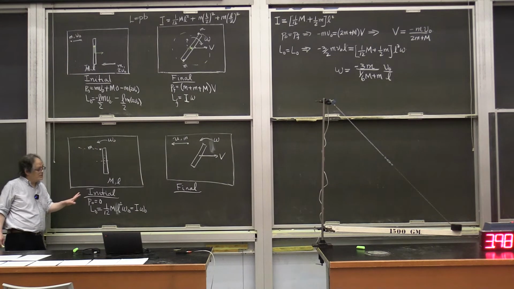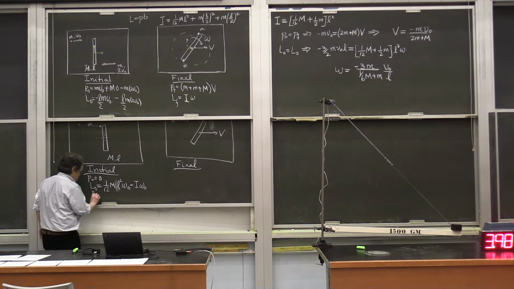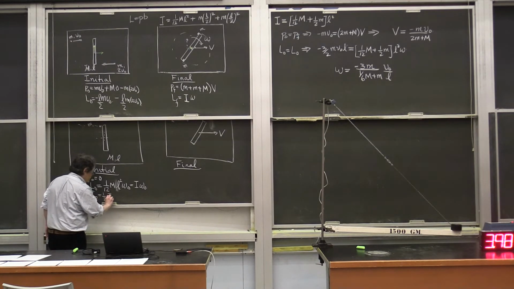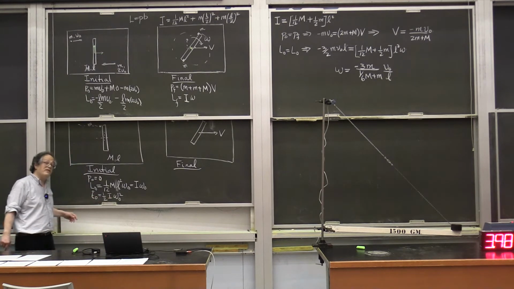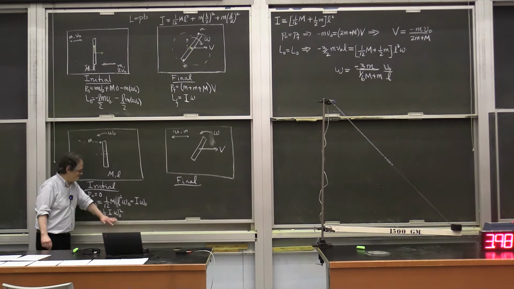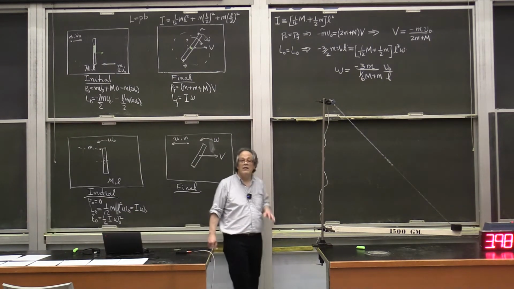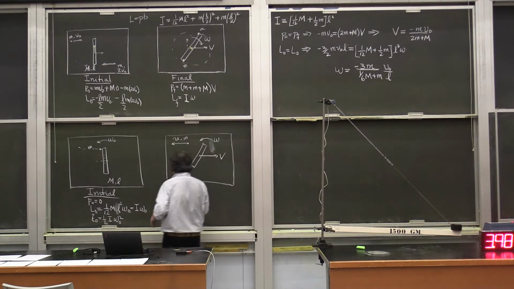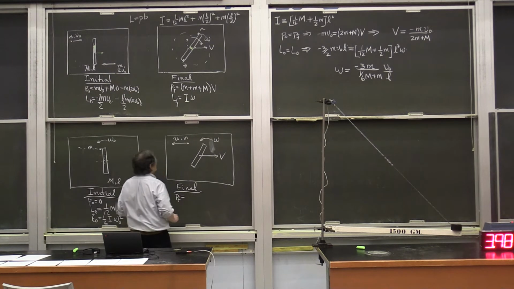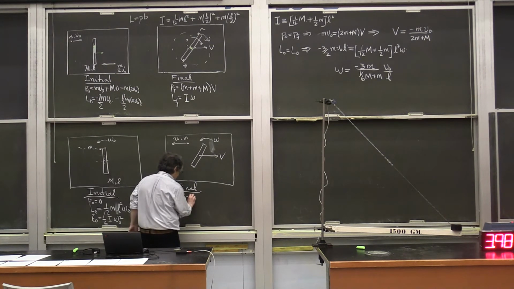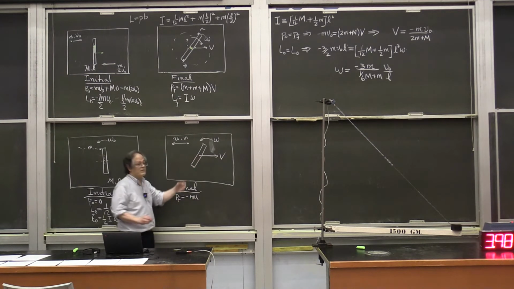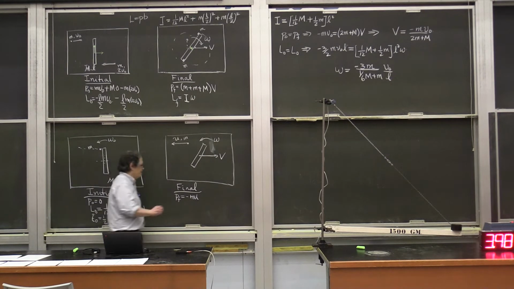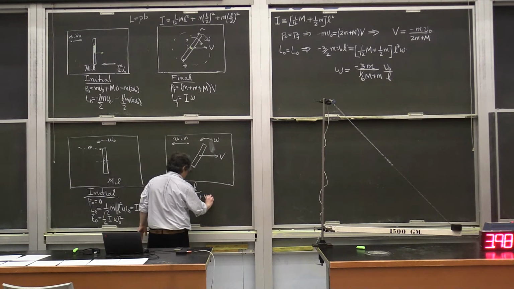And the only contribution to the energy is kinetic energy. There isn't potential energy anywhere. So the initial energy of the system is just the rotational kinetic energy, 1/2 I omega naught squared, because that's how fast it's rotating at the beginning. The final momentum of the system consists of this little mass, negative mu, plus this rod, whose center of mass is moving with velocity big V. And that's it.